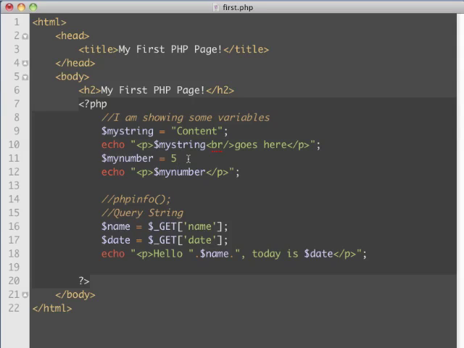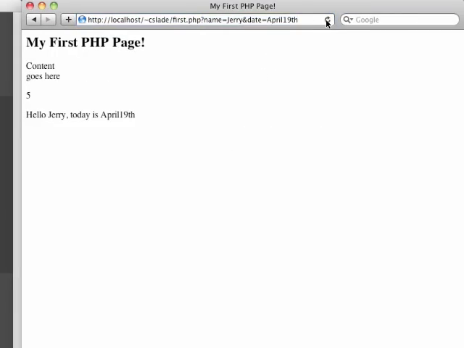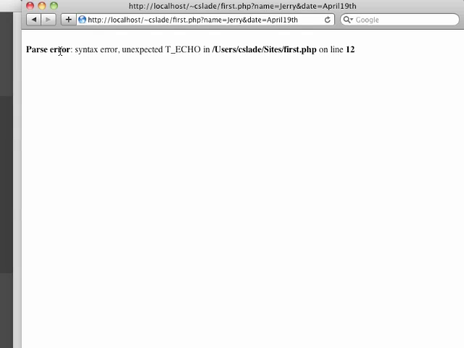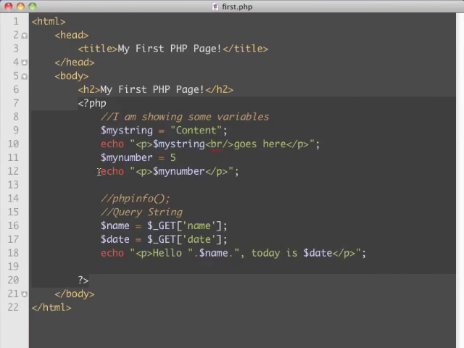So one mistake that you might do is I might forget these semicolons. I forget semicolons all the time, so when I do that and I refresh the page, we get this parse error, and it tells us on line 12. Now if we look on line 12, we might be thinking the error has to be on this line 12 right here. But sometimes it's the error before. Because I forgot the semicolon right there, it couldn't understand line 12 because it was expecting a semicolon before it expected another echo command. So even though it said line 12, the error was really on line 11.